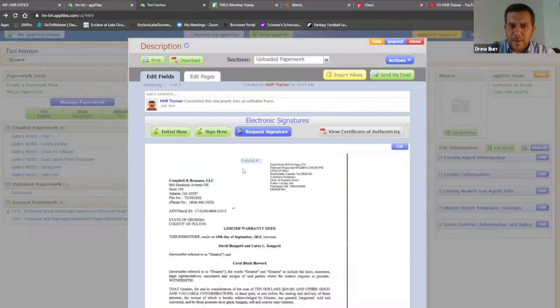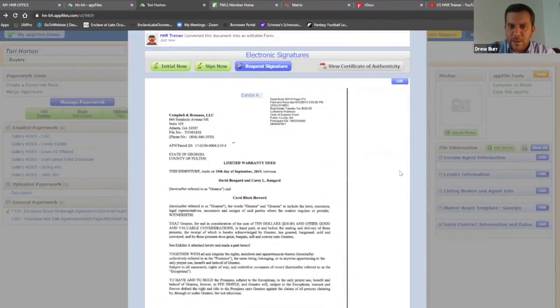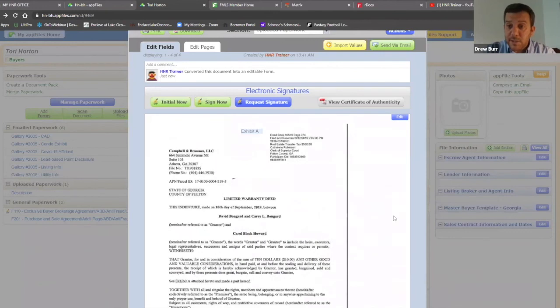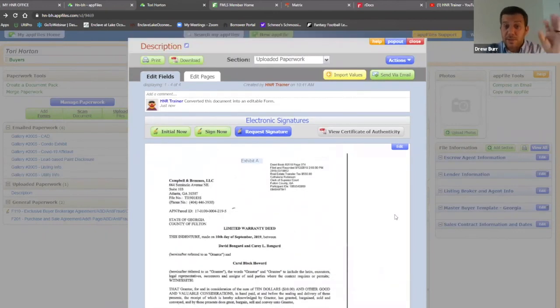Back up a little bit. You have your exhibit A here. So of course, when you're organizing your documents, remember this, that you need to put in what exhibit is in the order that it's supposed to be in. I know y'all know how to be an agent, I understand that, but sometimes I forget, so go back and put it in to make sure you have it right.